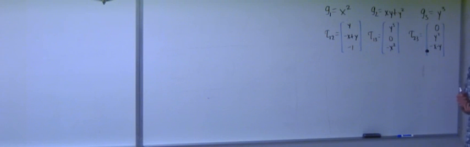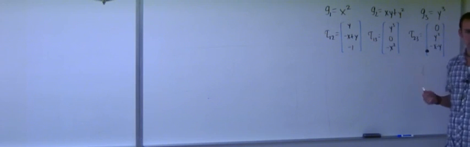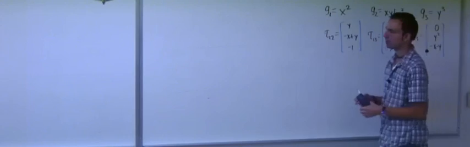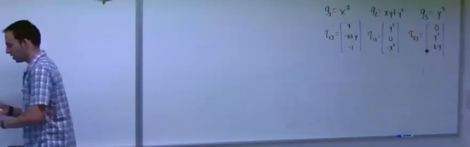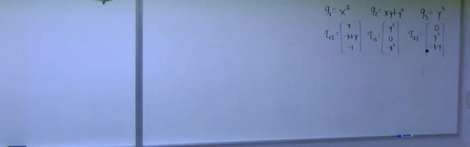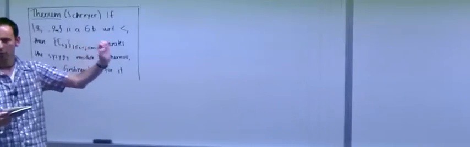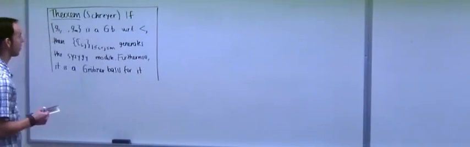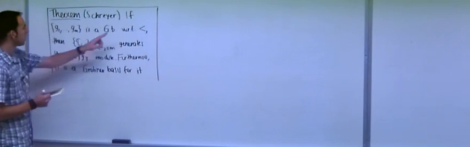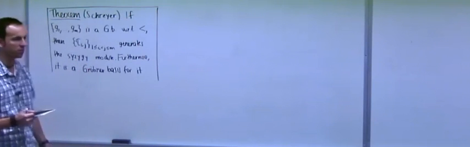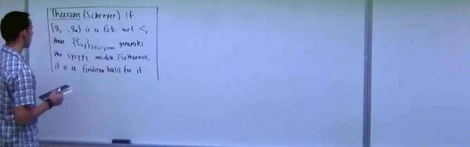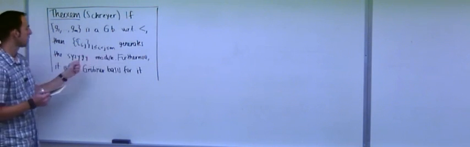I claimed this theorem that is due to Schreier, that these three syzygies generate all other ones. And that's the plan for today, to prove this theorem. So, theorem due to Schreier: it's very important that G1, G2, and G3 in that example are a Groebner basis. Otherwise, Schreier's theorem is not true. But if you start with a Groebner basis with respect to some order, and you compute these pairwise syzygies tau ij, which are kind of the simplest ones that you can think of, then those tau ij are going to generate the syzygy module.